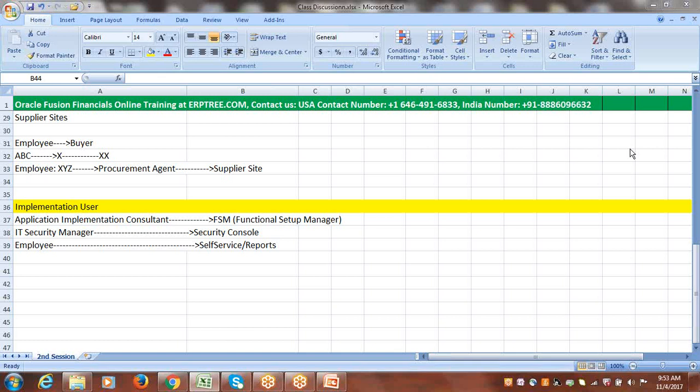Okay. Things come to my mind. For example, for ERPTREE.com, we have a Fusion Cloud pod, and all the participants down the line are going to create their own setups. How does that happen in one pod, with multiple users creating that structure? See, the setups will be created separately, and based on what you set up, that's how they will get connected. There is nothing to do with the enterprise. The enterprise will just default the information which is specific to the enterprise.